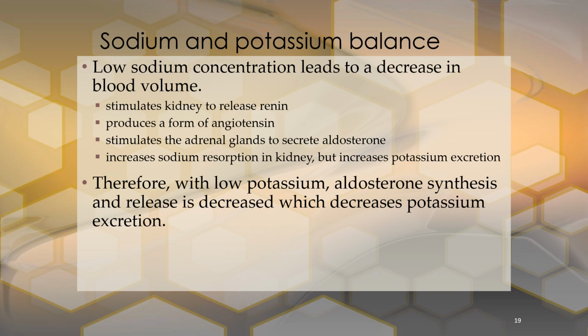Now, sodium in the muscle cells, including cardiac muscle, helps initiate muscle contraction. The influx of sodium into the muscle cells triggers the release of calcium, which is necessary for muscle contraction to occur. And potassium is crucial for relaxing muscles after contraction. The efflux of potassium out of muscle cells allows the muscle to relax and return to its resting state.